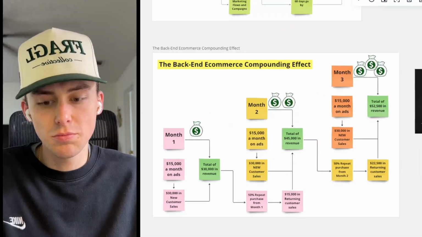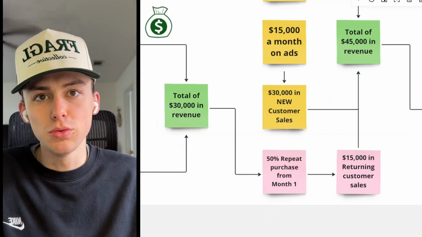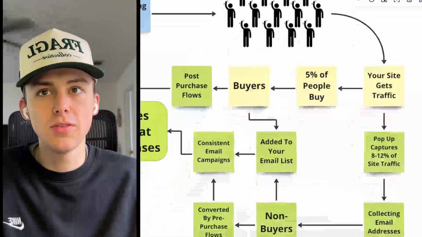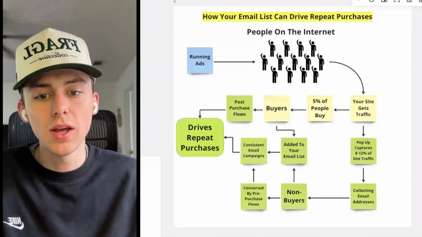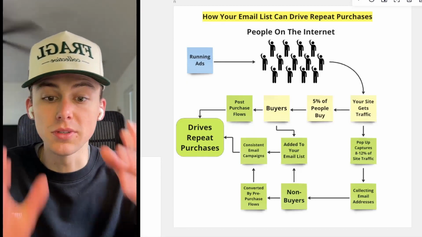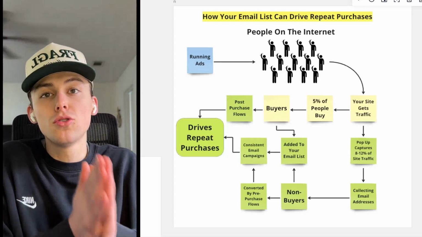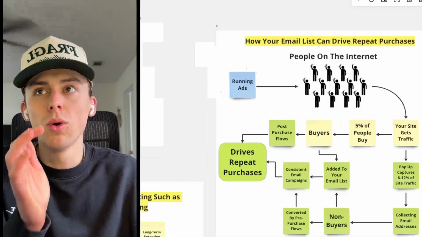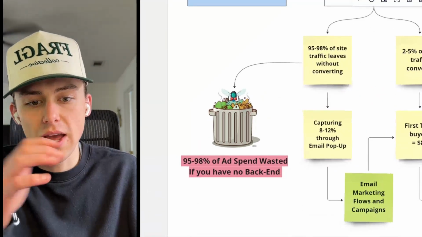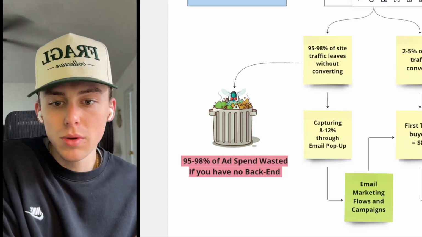And so to get these people, this is the step here that we just did. To get these people to repeat purchase, that's what we're doing. We're adding them into flows, we're getting them into campaigns that send weekly, and we're driving traffic back to the site to drive repeat purchases from the same people that you've already paid to acquire to your site. And so you don't want to waste that other 95 to 98% of your ad spend and have it go straight into the bin. You want to market to them. You've already paid to acquire them.